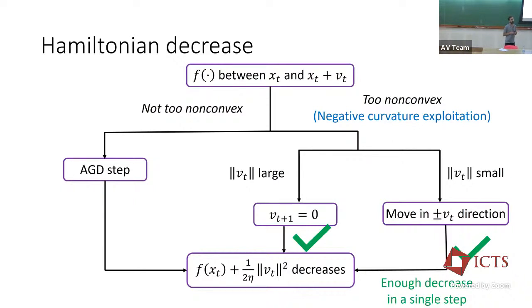So what I mean by a lot of decrease is that if you want to get a convergence rate of 1 over epsilon to the 1.75, we want to have at least on average some amount of reduction in function value in every step. And when we encounter this kind of situation, we have enough amount of decrease in a single step. But here it turns out that that's not the case. In a single step, there may not be enough amount of decrease. We have to do kind of an amortized analysis over multiple iterations.